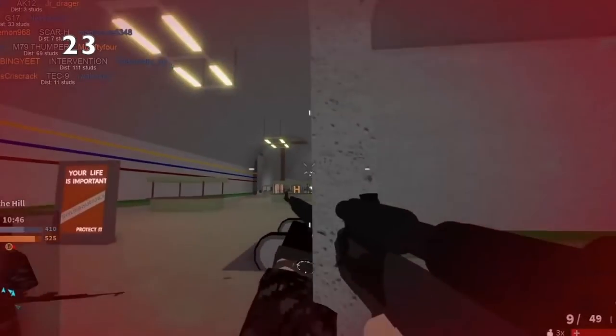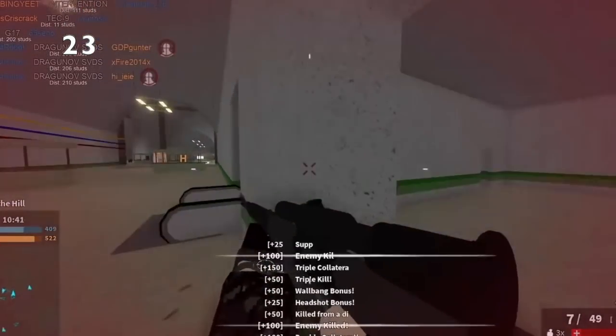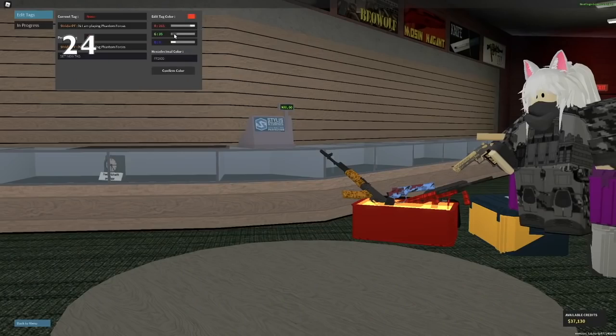Playing on console is actually very easy if you're a good console player. This is because most players are actually pretty bad on console. You can buy a name tag next to your name for 70,000 credits.